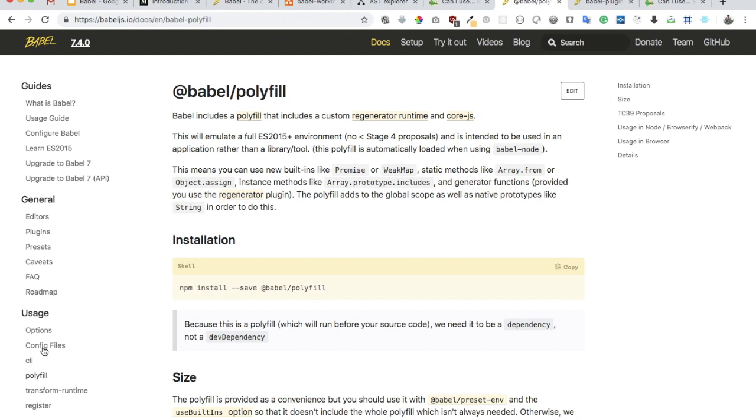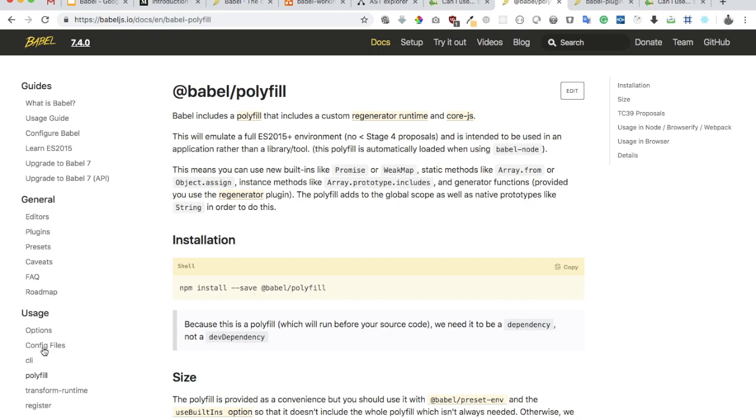In order to provide support for certain features to work, they require certain polyfill. So polyfill basically bridges the gap between what is not being supported by providing that support. Okay, so there are two parts to Babel. One is transpile the code, and second is polyfill. One is just transpiling the code, and polyfill is going to bridge the gap.